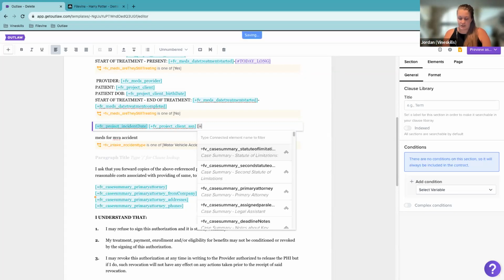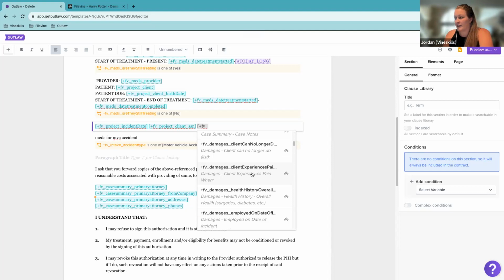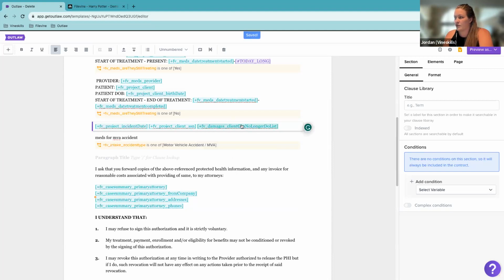Everything else, when it's a text box or drop down or things like that, you just search for whatever you want, click on the field and hit enter, and you wouldn't have to confirm any other data there. So that's how you can insert the different Filevine connected fields.